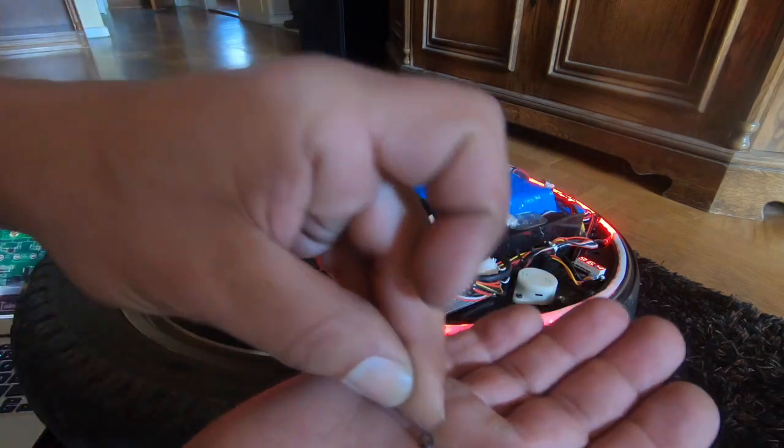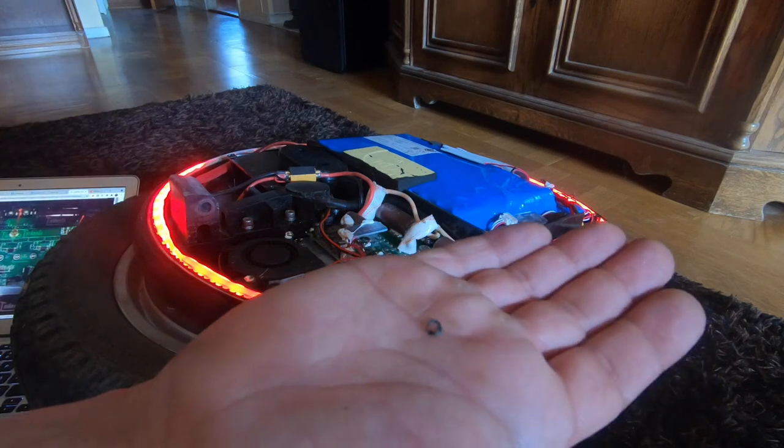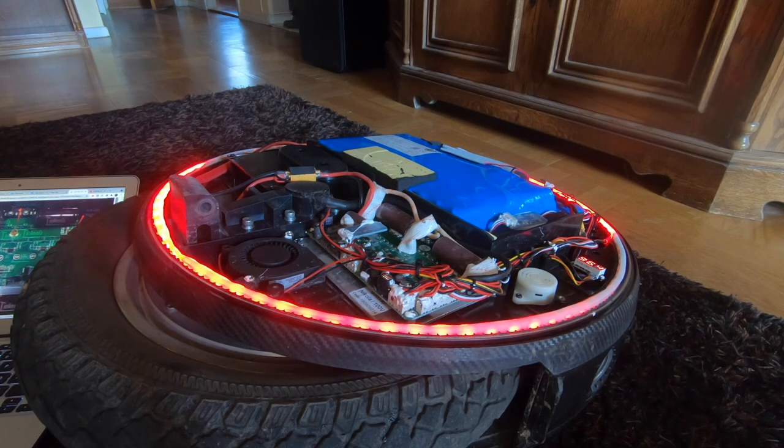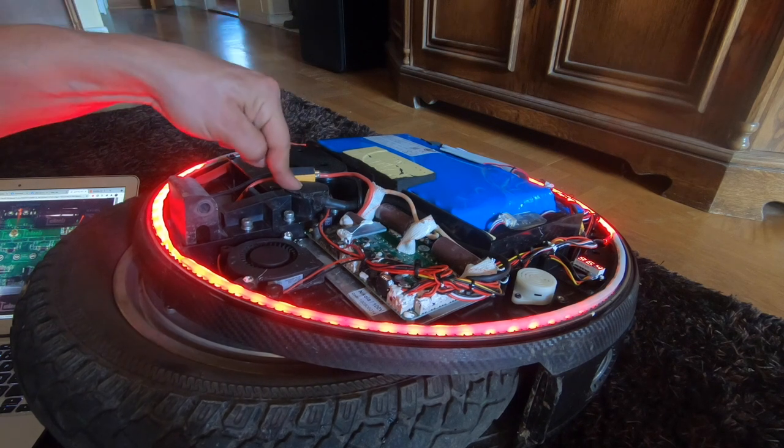Like a small, small, small... What is this, man? What is this going to cause me to die? You know, am I going to have to suit up to hell and beyond now? Some small plastic shaving. So yeah, the beeper works, the Bluetooth works, the speaker definitely works. So all of that works.